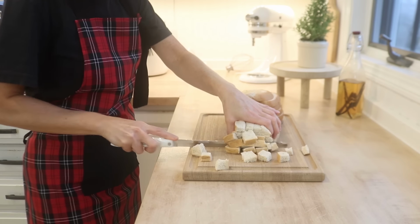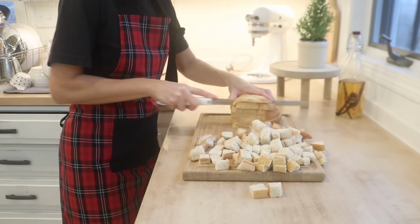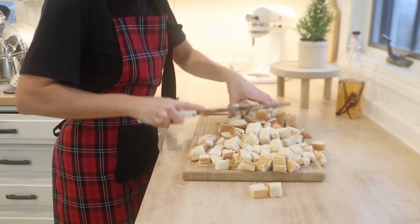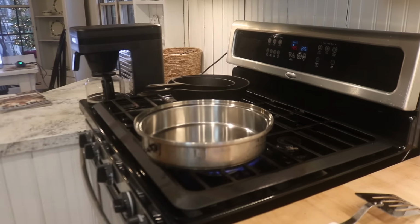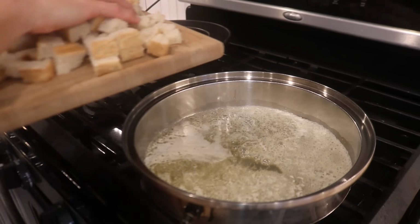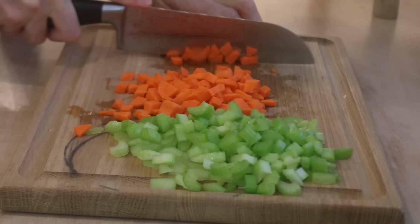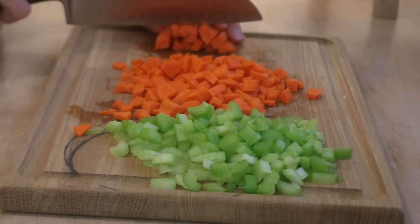My mom makes the best dressing of anyone that I know. And I have a recipe, but I always feel like it doesn't turn out quite like hers. The first thing you do is just cut up some bread, about a 3/4 loaf. And then you toast it in a pan with butter. And as it's toasting, you mix your other ingredients together.